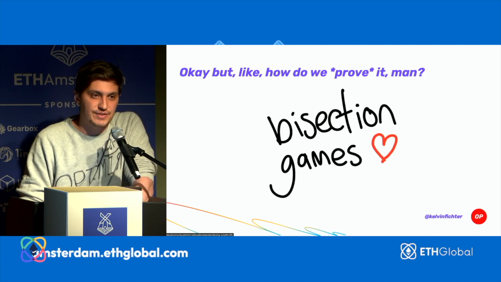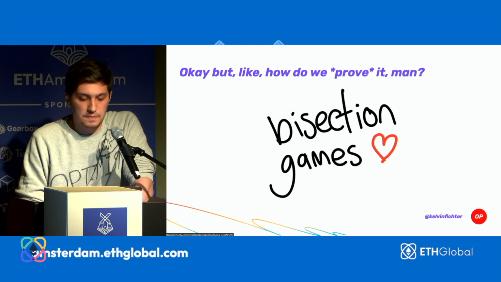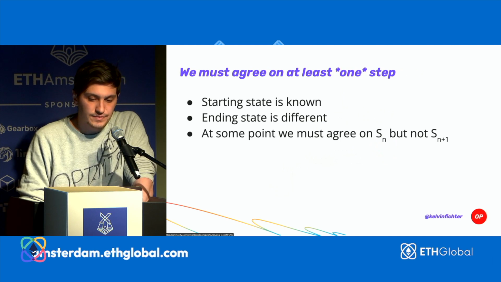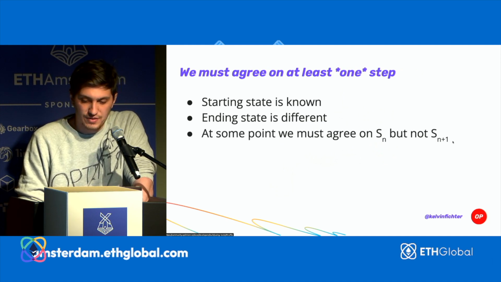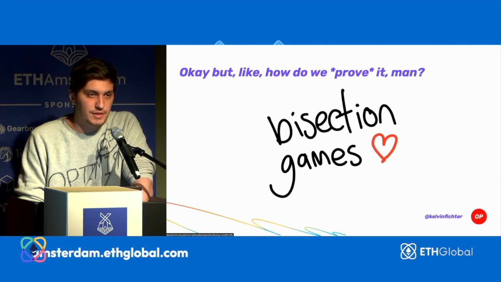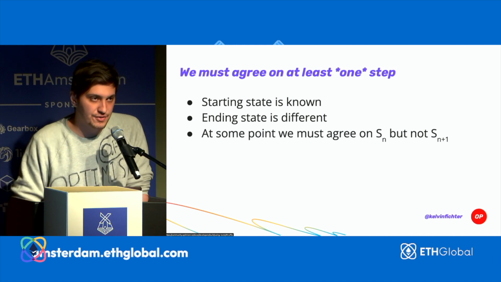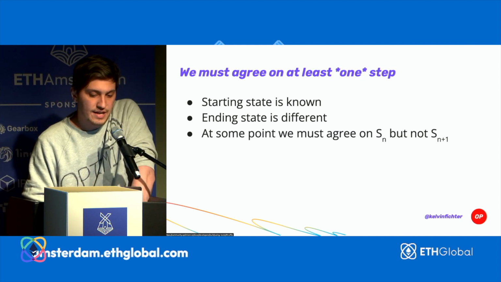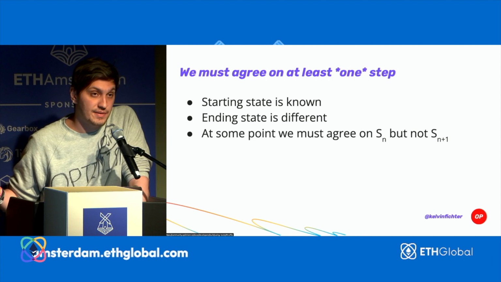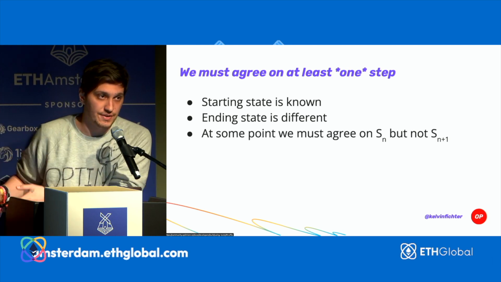You instead introduce this idea of bisection games, and this is what TrueBit really pioneered years ago. And getting into some more annoying mathy terms, but you don't need to know about it. The idea of the bisection game is that if you think about your program as a series of execution steps, and you say that the starting step, step 0, is based on a known state. We all agree on step 0.